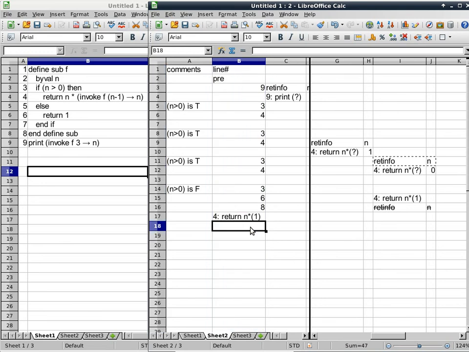Do we have any questions at this point? Nope. All right. So now we are on line 4. What is line 4 supposed to do? Line 4 is supposed to compute the product n times 1 and return that value. All right. First question. Which n are we talking about? Column H, very good, because that's the rightmost column with the label of n. And so 1 times 1 is 1, so we are effectively returning 1.